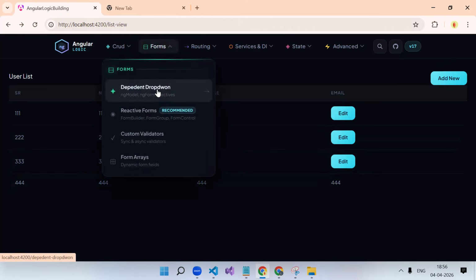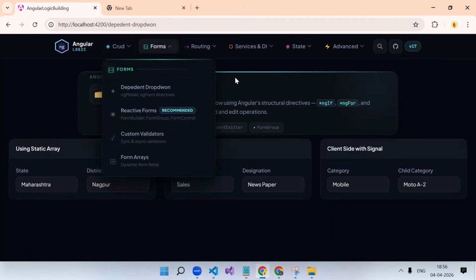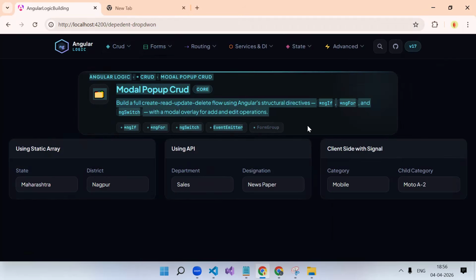the third topic I'm going to do is dependent dropdown. This is the application that I'm going to use. Now, in every application, I'm going to need a small info like this, right? Where it shows what the topic is, and if you have a UI like dependent dropdown, right? So I will have the UI like this. I thought instead of just creating it, I have designed this UI, right? Now, in every page, I'm going to need this. Let's say over here, this is the dependent dropdown component. So here you have the small information like this, right?